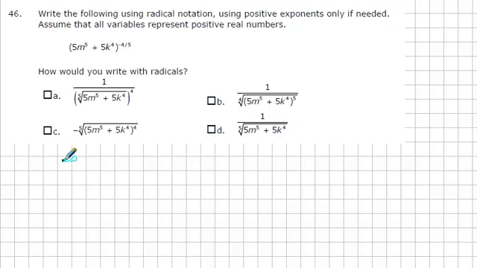So we'll start by writing a to the minus n, and what we want to recall is that a to the minus n means to take the reciprocal of a to the n. So when you see a negative exponent, remember that the negative exponent means to take a reciprocal.